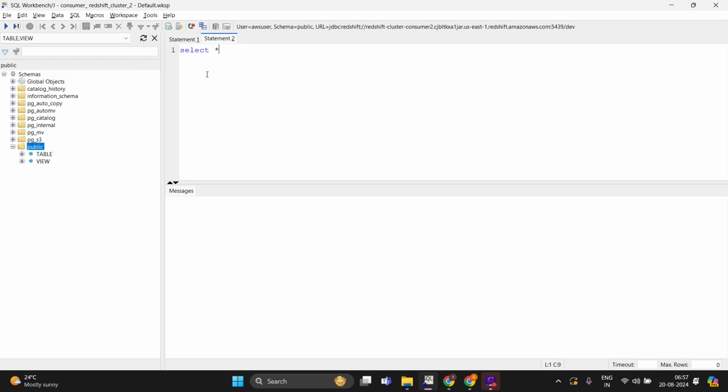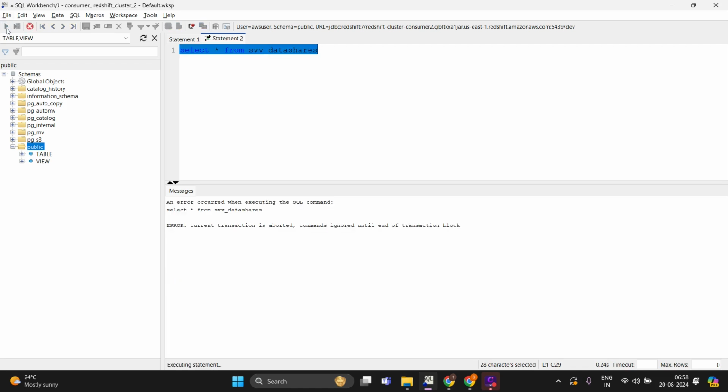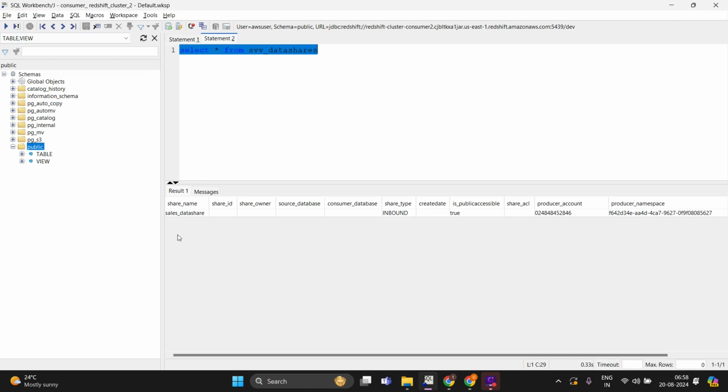Before that, if we view the datashare, we'll see here that the share exists and it is an inbound type from the producer that we created. But the consumer database is missing.